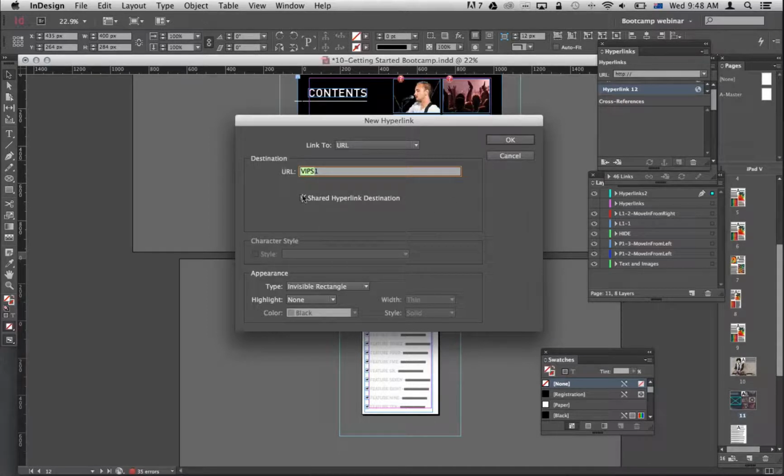All right, now another important thing when you're creating a hyperlink is to uncheck the shared destination.